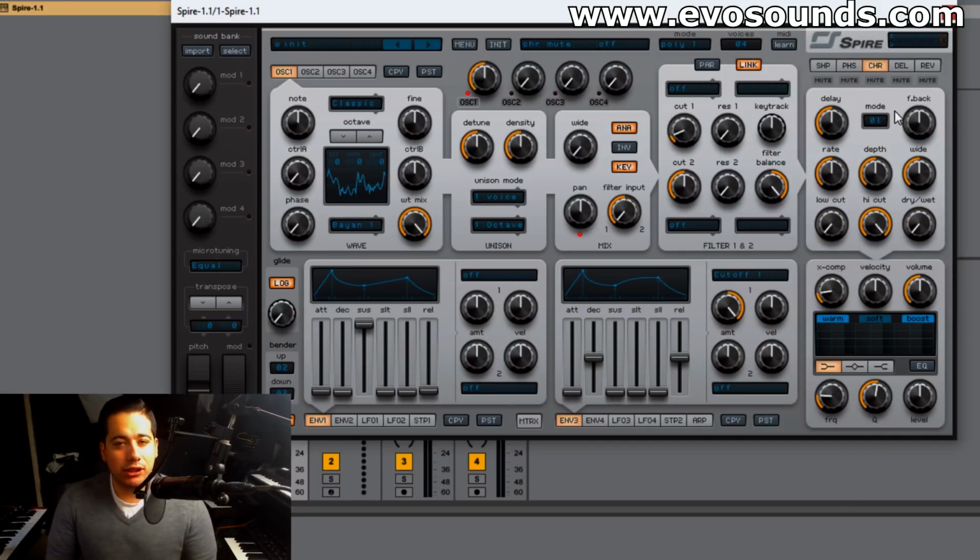Now, the next one we have is the chorus, guys, and the chorus effect will turn any mono sound into stereo in a way if you let it. Best way to explain it, you grab the signal, you make a duplicate of it, and then you just modulate it. So we put high, dry, and wet, and we increase the delay on the second sound. Give it feedback. You start to get stereo, increase the wideness.